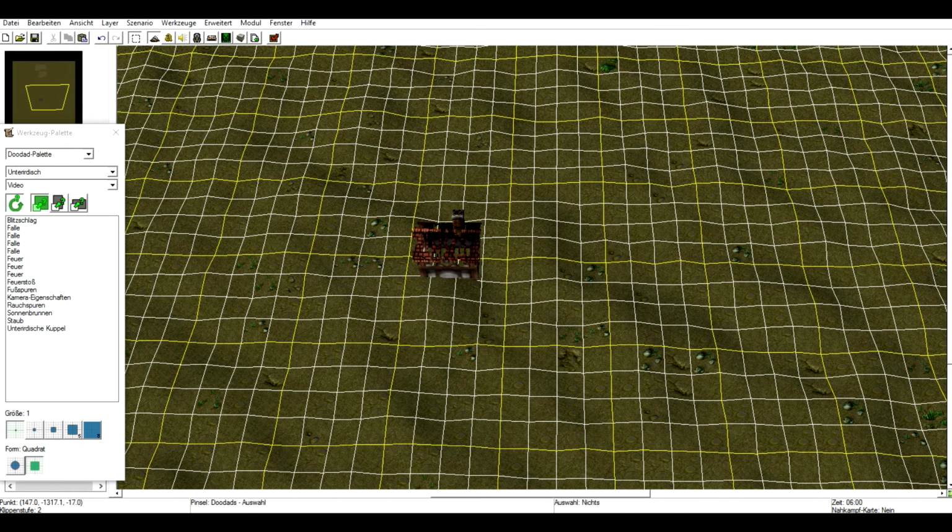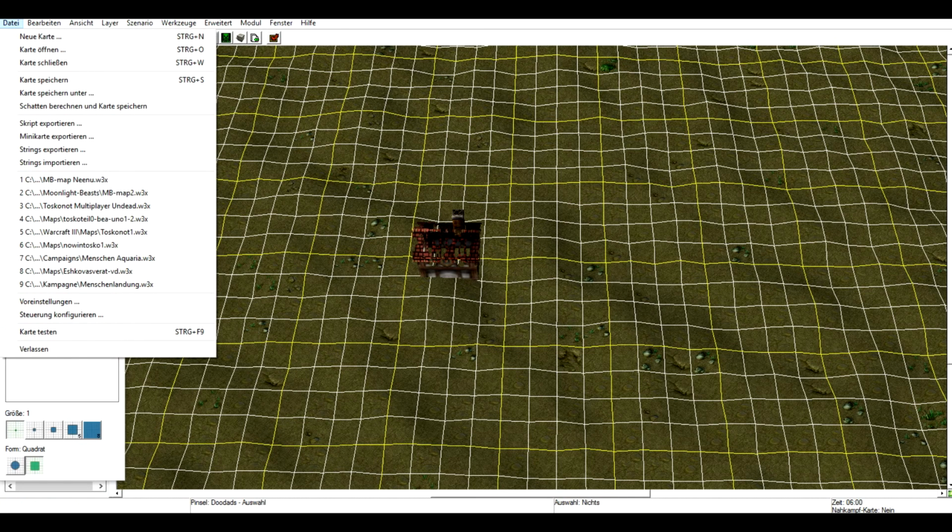I already recorded for half an hour, and I hope I gave you a basic understanding of how this thing works. And now I will just make a few things.